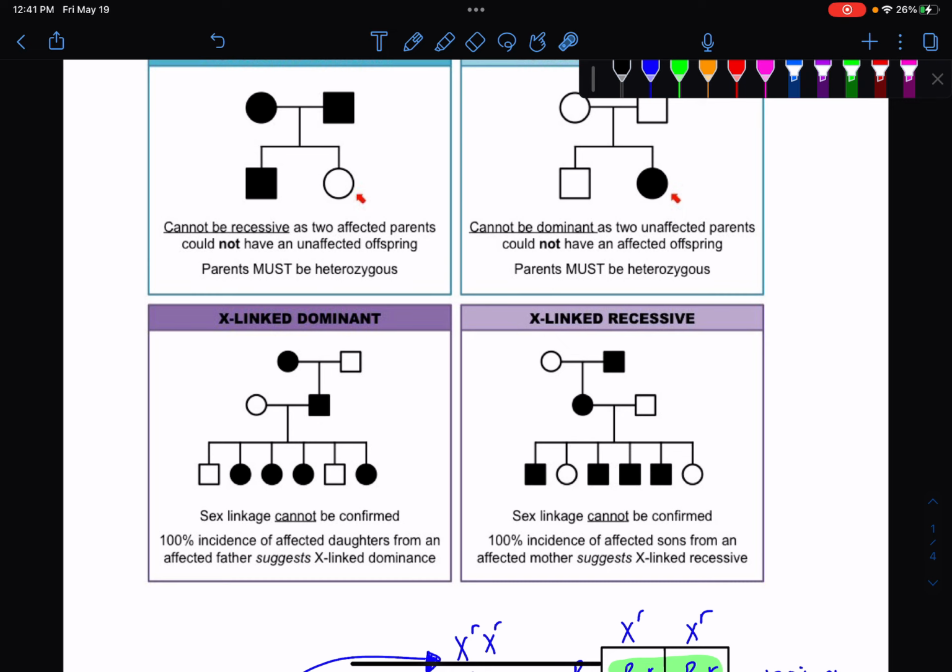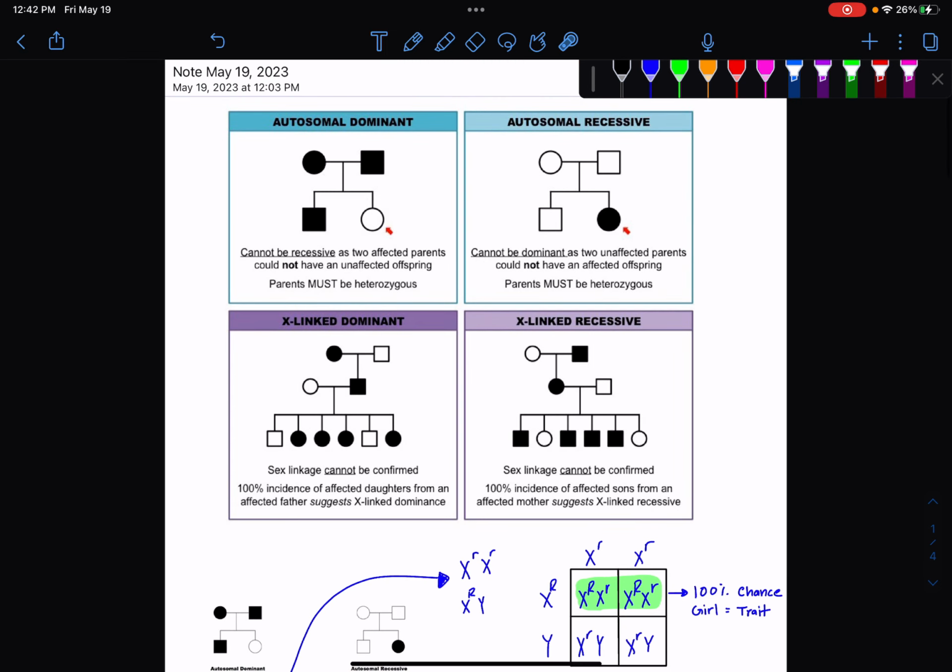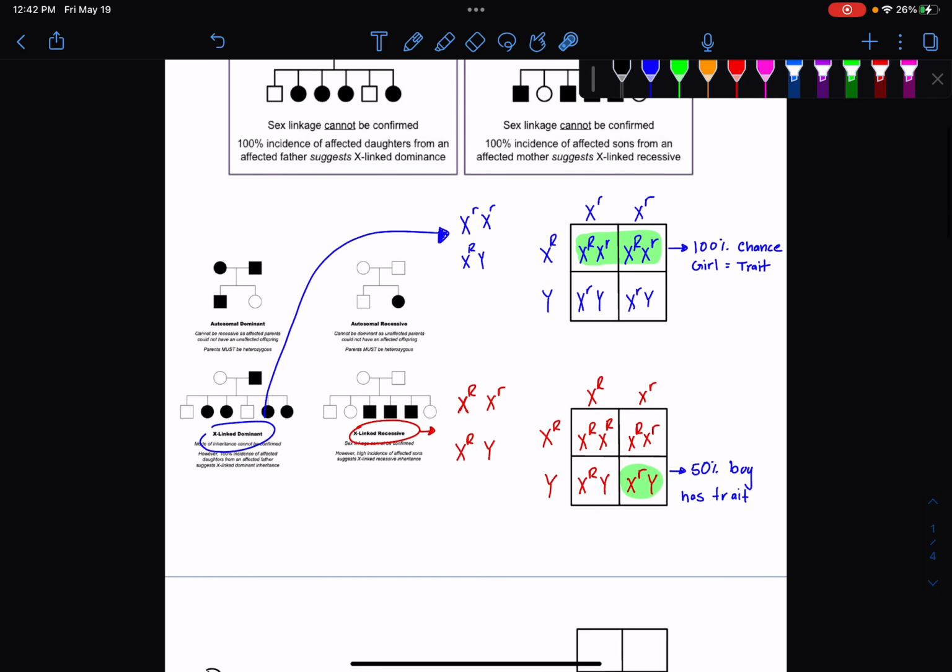So if the mother has two of the same allele, which is the little one on top, the son will always get that. So in X-linked recessive, that'll show in all the sons from an affected mother. If there's an affected mother and all the sons are affected, that is almost always going to be X-linked recessive. The reason it's not always is because technically autosomal has a chance for that to happen. But then you look at the other generations and the other relatives within the family, and you see that it changes. But for the test, if you see affected mother and all affected sons, X-linked recessive. I don't think he's going to trick us on those.